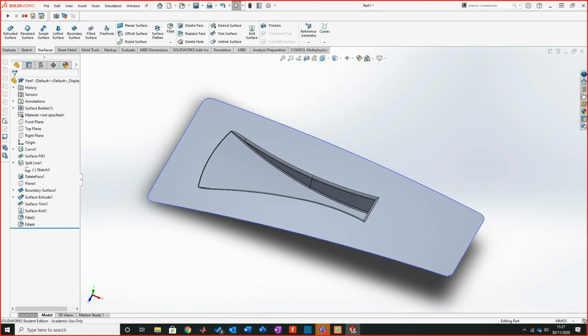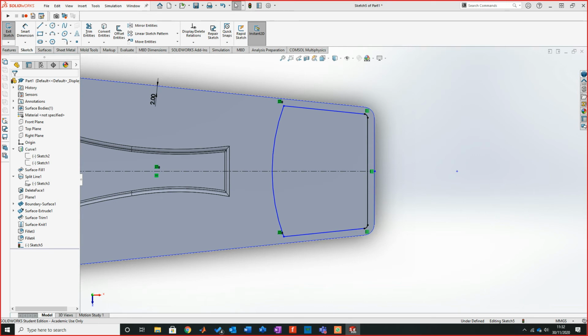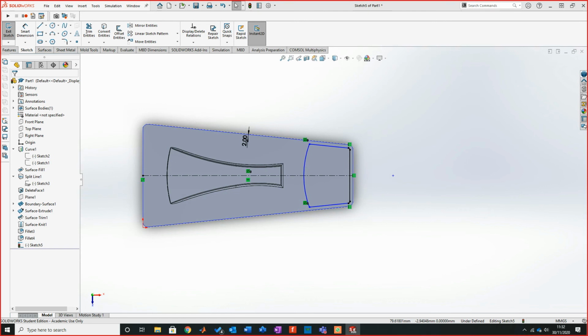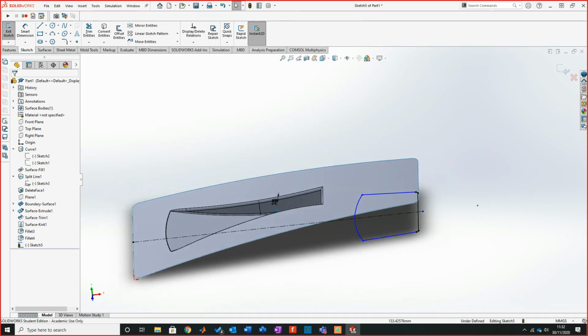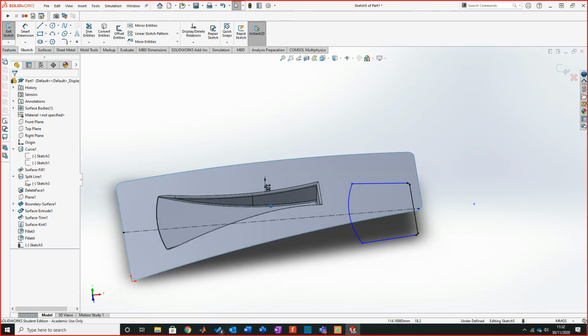Brilliant. What I'll do is I'm just going to stop recording on that, because that's just a snippet of creating recesses. So let me just stop. Just for the benefit of the recording, what I'm now going to do on this recess panel that we've just created is I'm going to create a simulated window or peephole or whatever you want to call it. So what we're going to do is create that profile here.